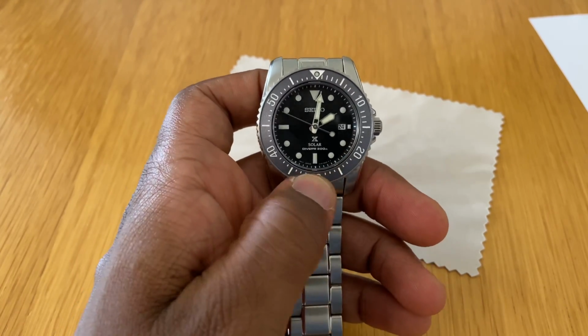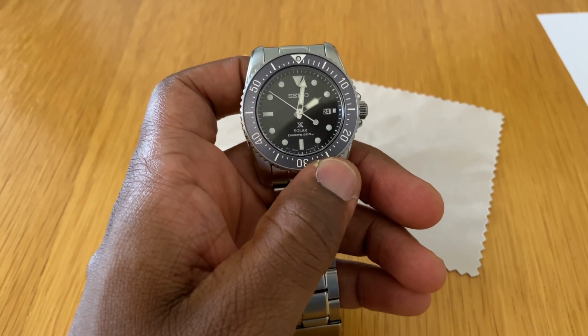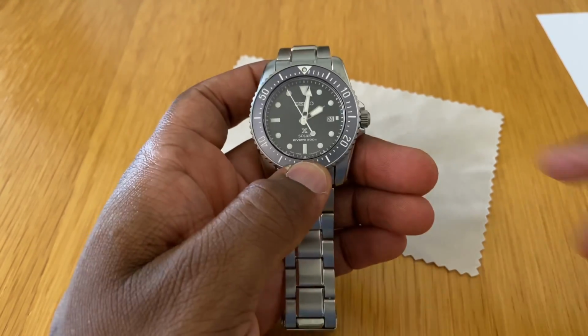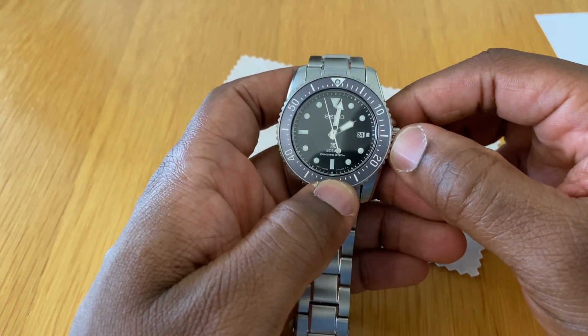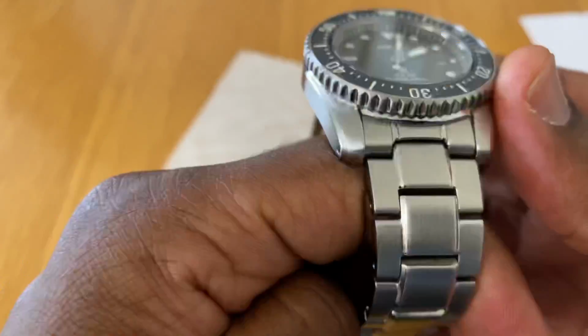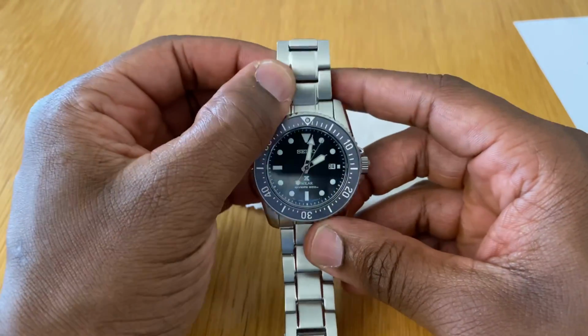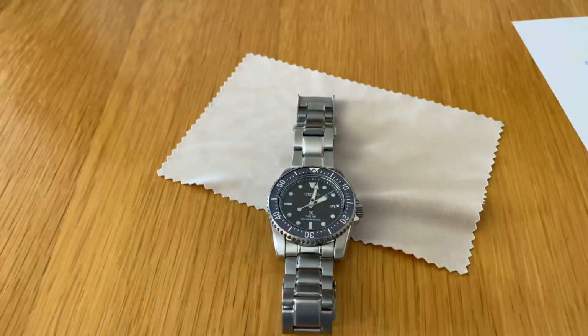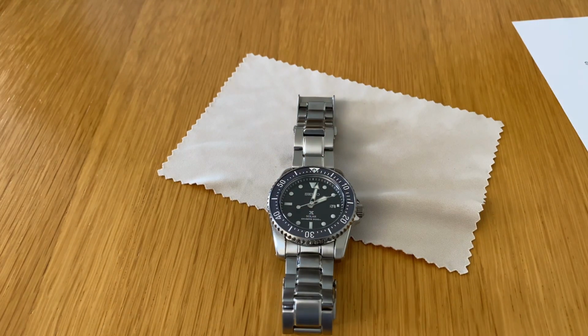And as mentioned before, it's tastefully done here. Everything on the case is well built and well applied, and it's a great pick up and go watch. It's thin, it hugs around the wrist, and can be knocked about without the anxiety of expensive mechanical parts being damaged, if that's what you want in a watch. Now, I find this a very nice pick up and go watch.